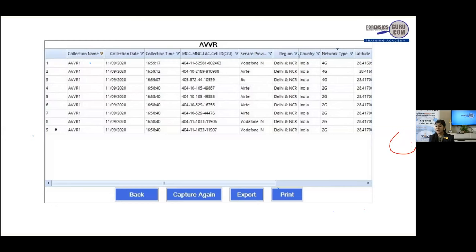All right. And additionally, we have one more feature with this tool: we can use the GPS. We do use the GPS device to get the latitude and longitude information collected as well. All right. So this is the report of the CSA, and what I'm going to do here is show you the CSA device, so you'll get a fair enough idea of how we exactly perform collection. All right. So for this, I'm going to stop sharing my screen, and I'm going to switch my camera.